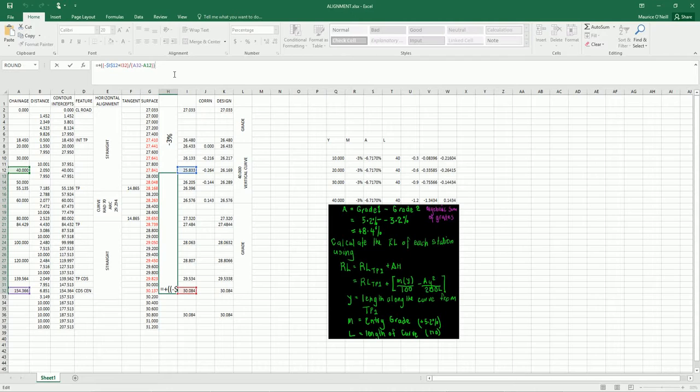That's giving me my rise, and then the 40, from 40 to 154, is giving me the run, and from that we've determined the gradient in there, and that's all been worked out.